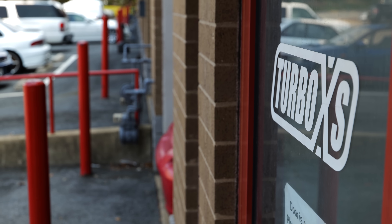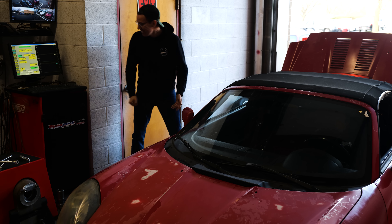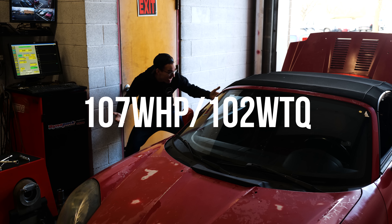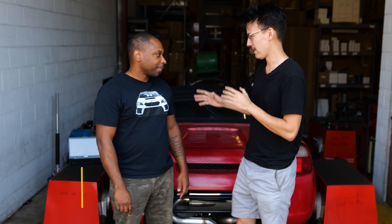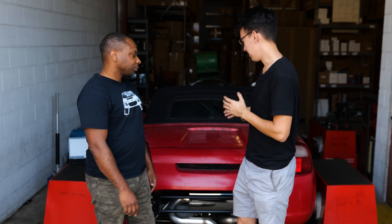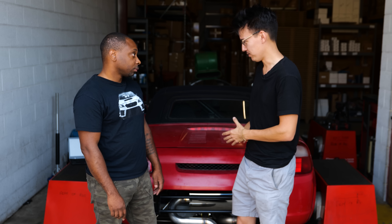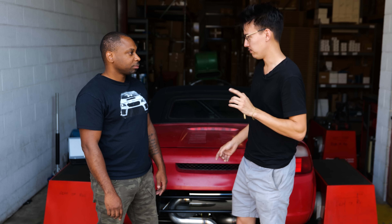Last time that I was here with this car, you were kind enough to put it on the dyno for me. Do you remember how much power it made? 107 horsepower, I think. 107 horsepower — that's pretty bad, that's pretty low on the dyno. Might be the lowest. Now we've done an engine swap because that motor you dyno'd blew up at the racetrack. It's got a 2.5 liter Camry engine in it now. This engine from the factory made 150 horsepower.